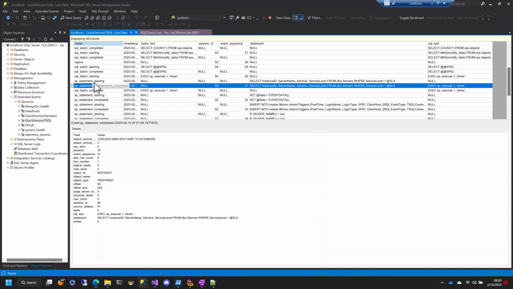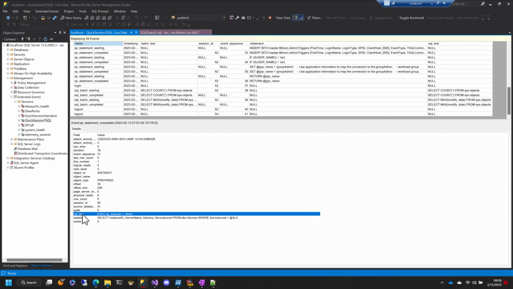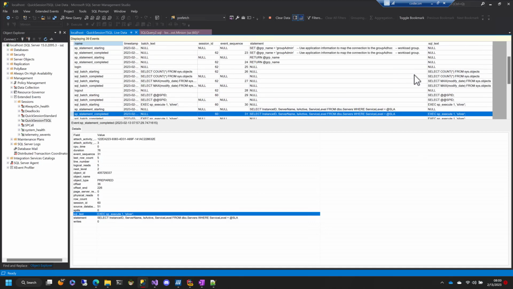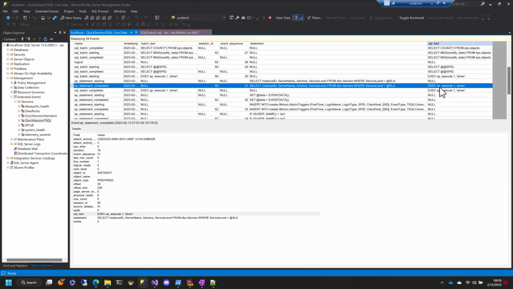But that's all I had to say about that. I wanted to, like I said, this hasn't been taught in so long, but it does show up when you see these SP prepare and unprepare statements. And the question always comes up, what the hell is prepared SQL? What does that even mean, right? This is what prepared SQL means. You prepare it as a saved query, and then you're able to run it with a very simple call like that to shorten it a lot.